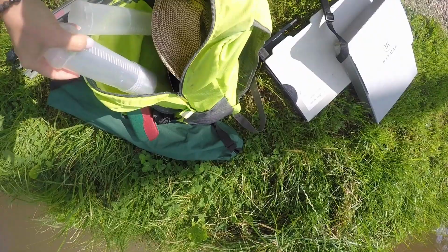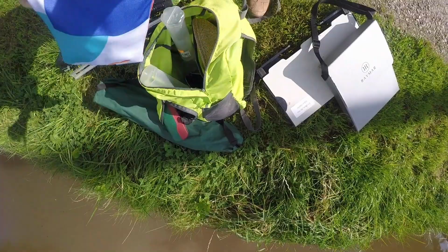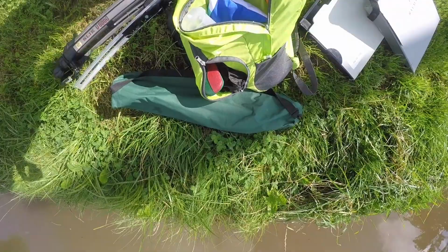My paints and all my bits and pieces are in there. My paints are actually in that bag there. Gloves, spare pair of glasses. This is my tripod that I'll put my camera on. Then I've got a wet panel carrier and my palette.